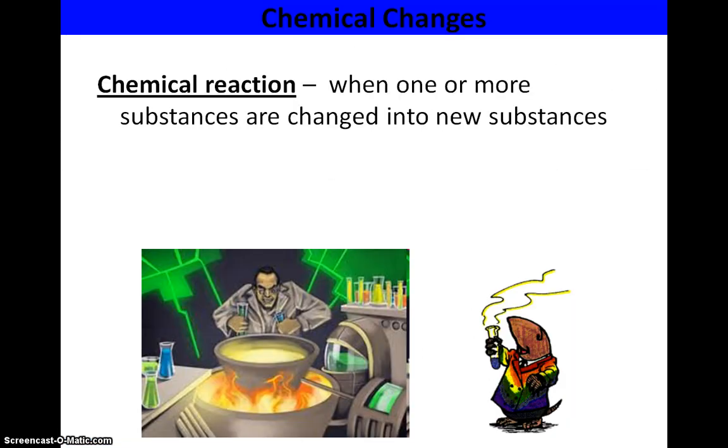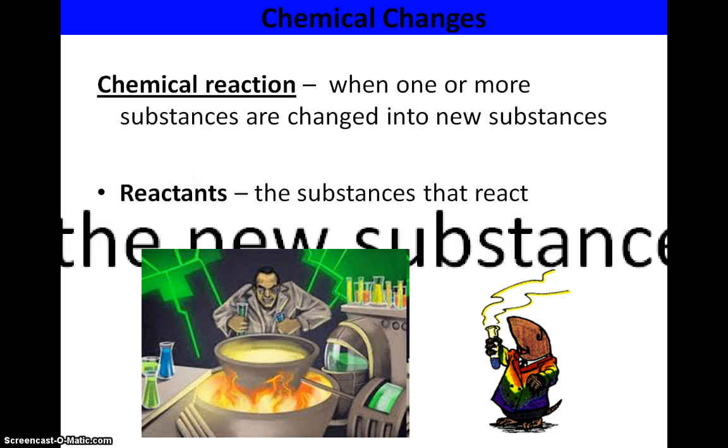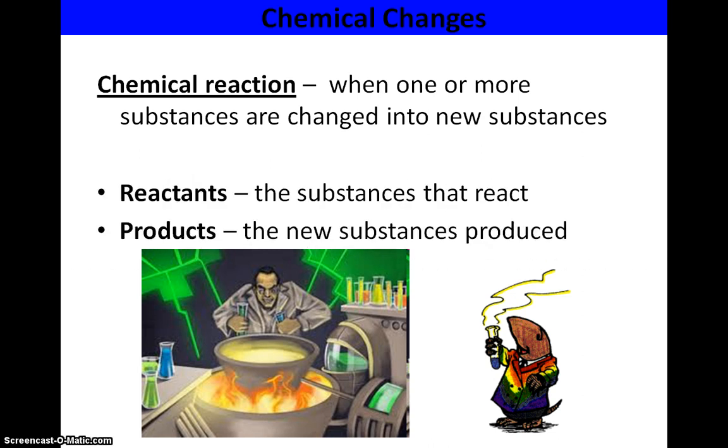All right. So a cell functions by undergoing chemical reactions, and a chemical reaction is when one or more substances changes into new substances. In a general chemistry class, you learn about all these different types of chemical reactions. For biological purposes, we really only worry about a couple types of chemical reactions. I'll talk about them in a second. So in a chemical reaction, you have reactants and you have products. Reactants are what you start with. Products are what you make.